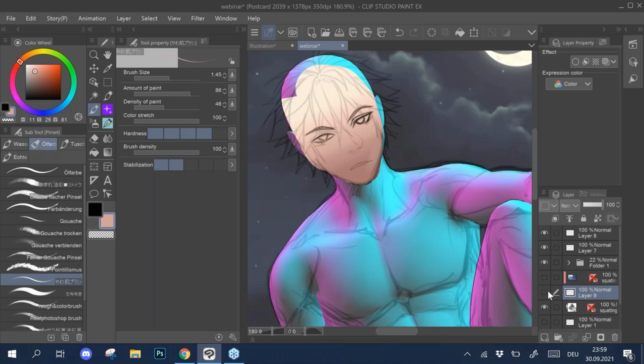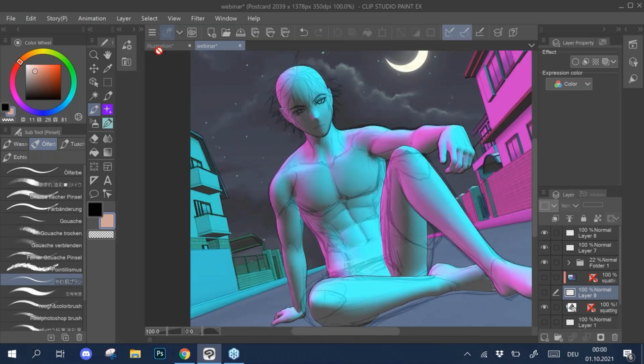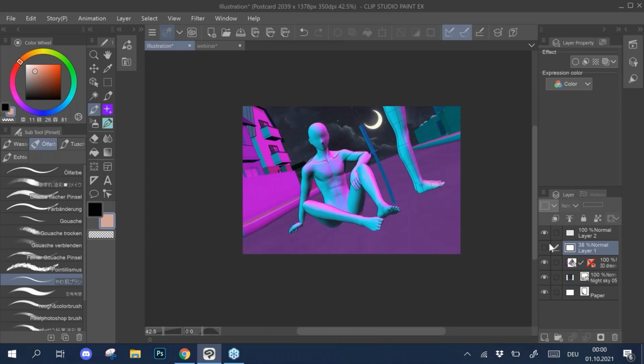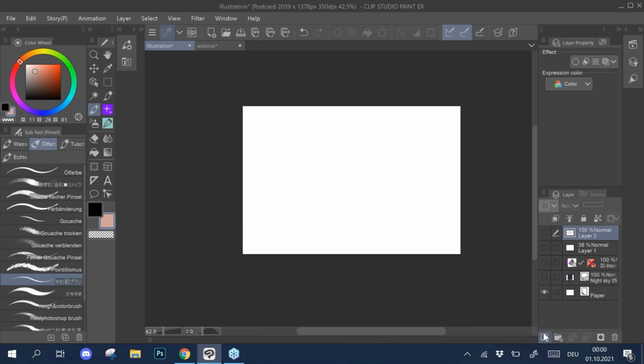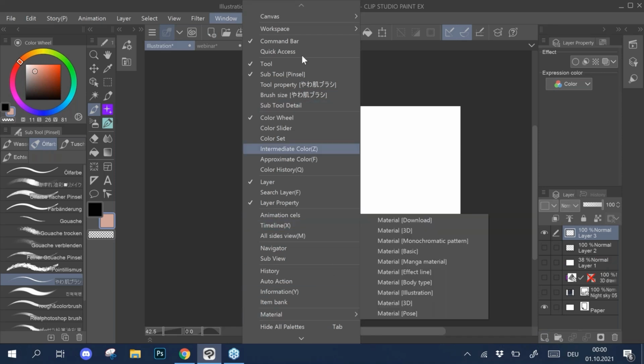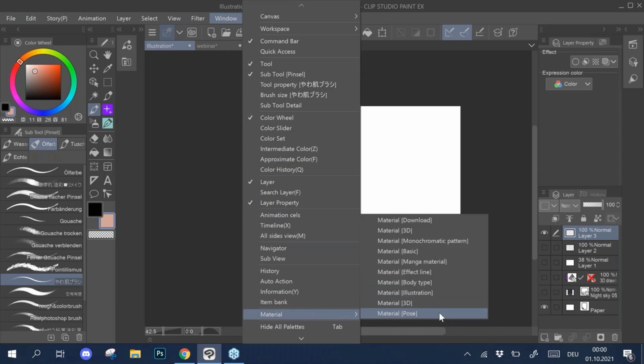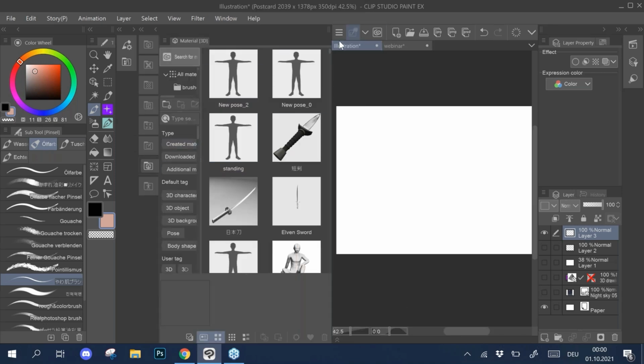Could you just one more time, for everyone to see, show how you get to the material palette, how you put the character on the screen, and then how to add a pose, in that order, so it's very easy to understand and everyone can see it again. Okay, so we have the material palette. If it's not open by default in your program, you can find it under Window. Window, Material, and then we have a range of things, but we want the 3D models.